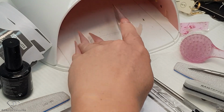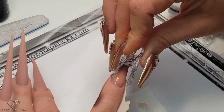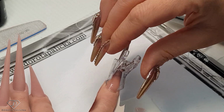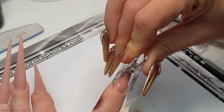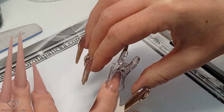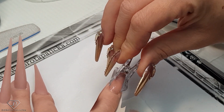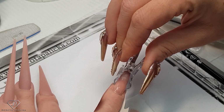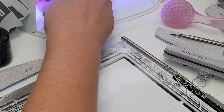Okay, once you're happy with it, check it, and we are going to gently pinch it. I don't want to pinch too much because we have already pinched with the foam application, so only a slight pinch. And then cure another 30 seconds.